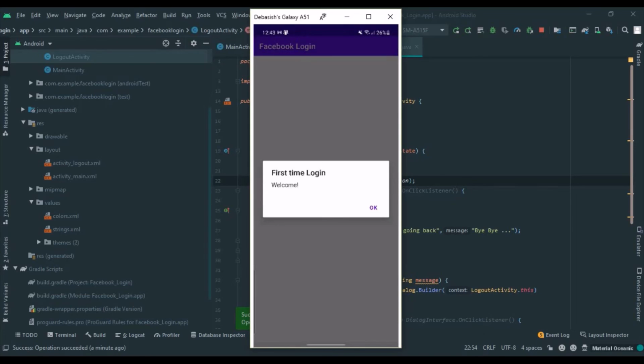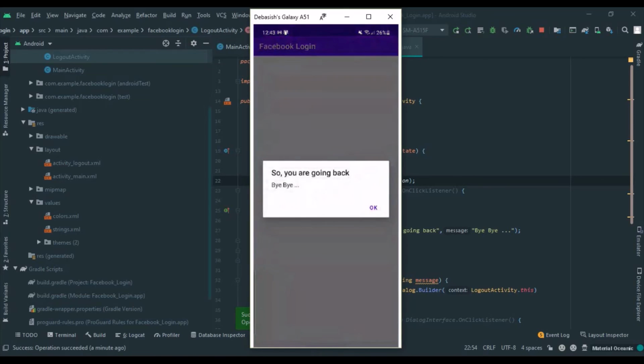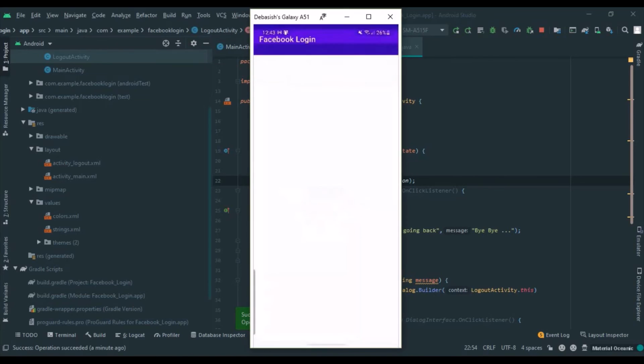And from here we can also log out and go back. We see another alert dialog. Again we can log in with Facebook.